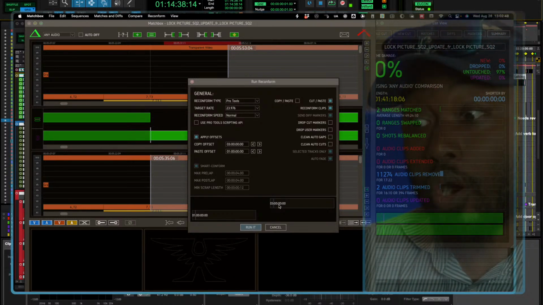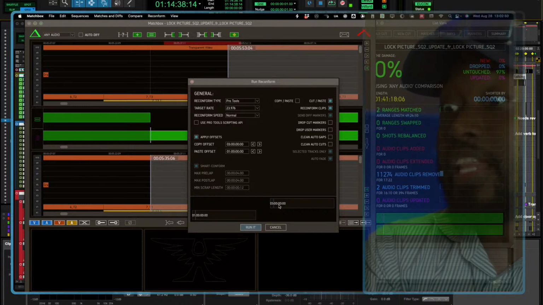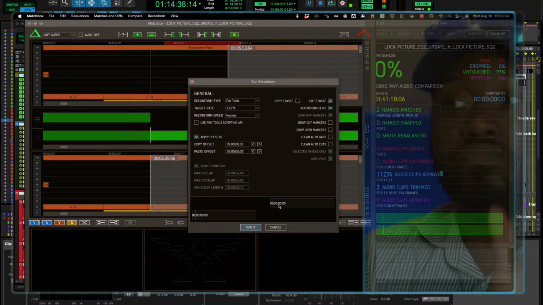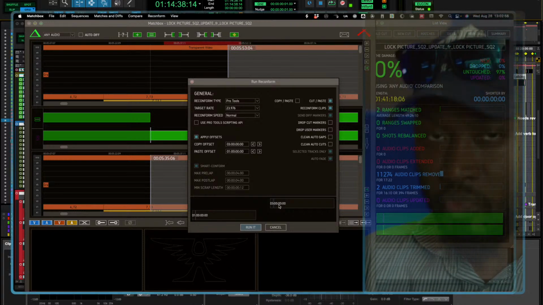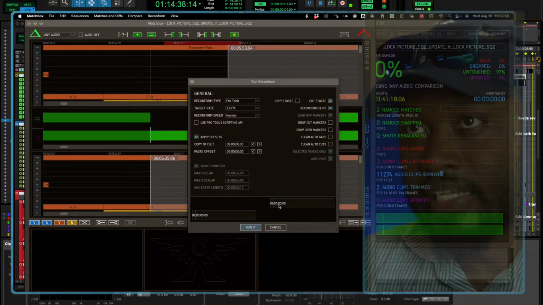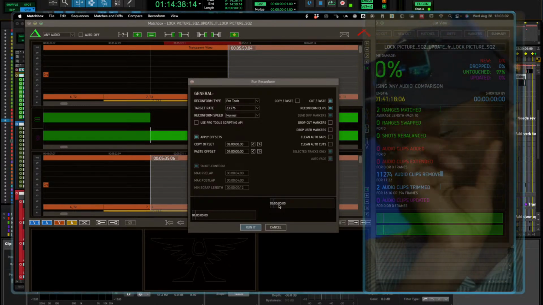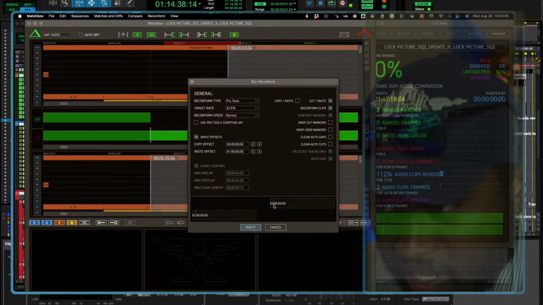You remember before, it didn't have a break in these files. It just showed a whole clip and a whole clip, and that didn't make any sense because we know there was at least a segment that was taken out of this. So there should have been at least a small break like the one that we have here.